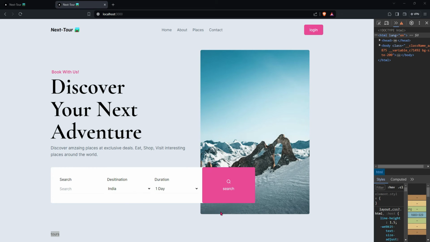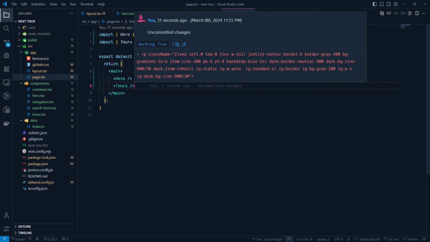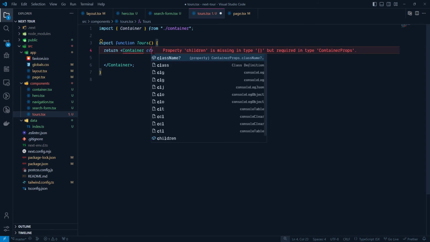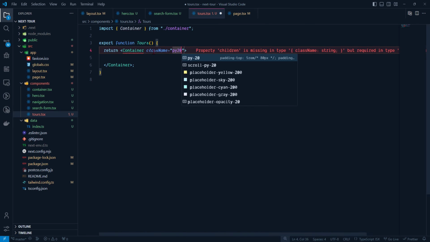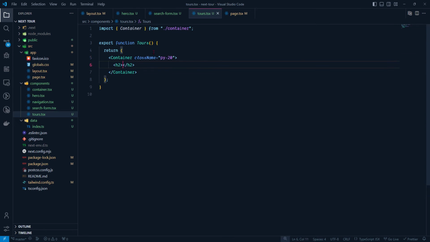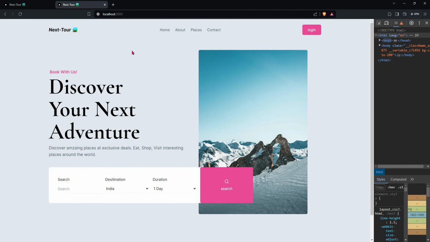So let's create. First go to our Tours component, and give some padding. So give class name py20, and here we can add text, and we know what our text is.